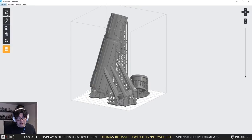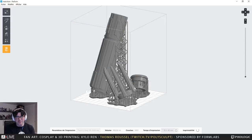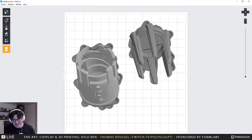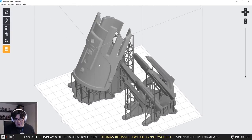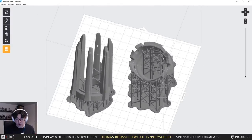And of course, at the end, I reprint these additions, which are the two parts that I had to reprint because of my mistakes. Then you see here, which of course is quite some resin because just two of them are 72 milliliters of resin. But again, it was better.